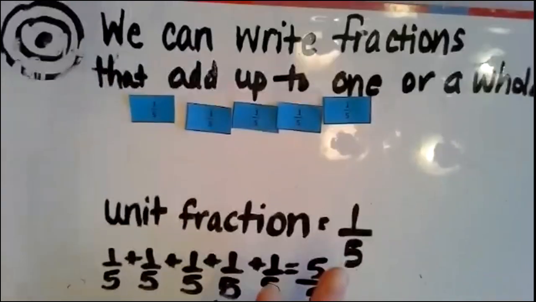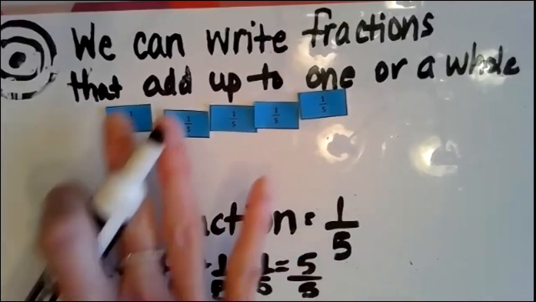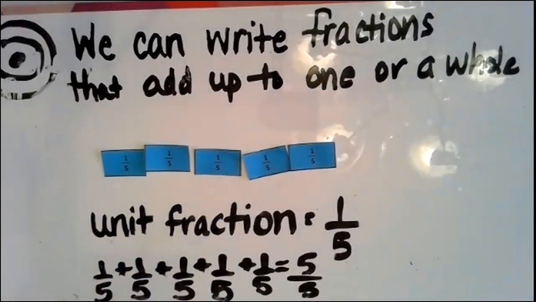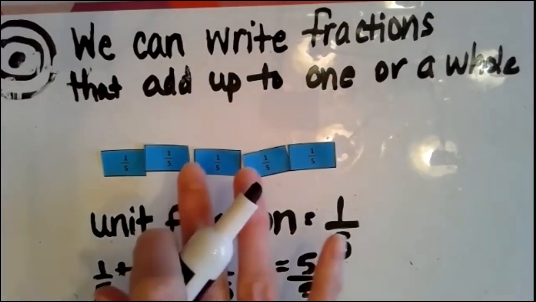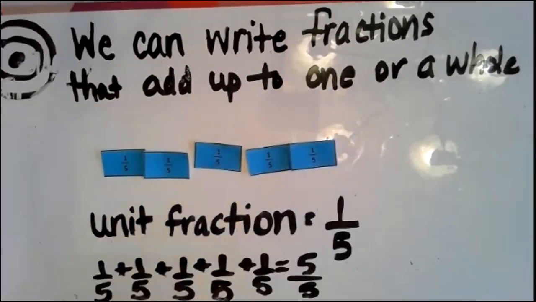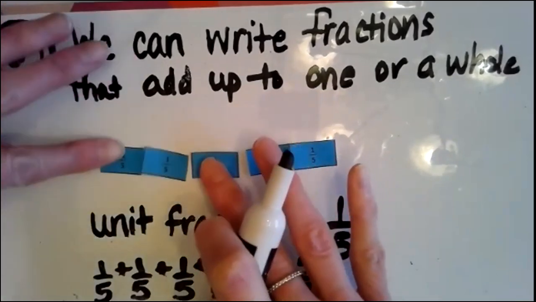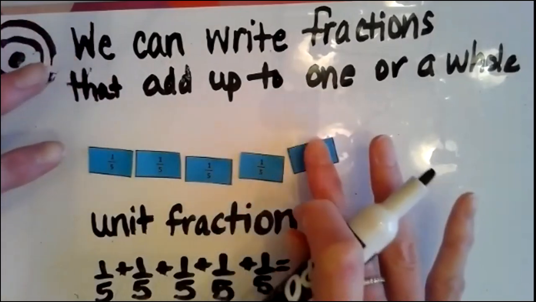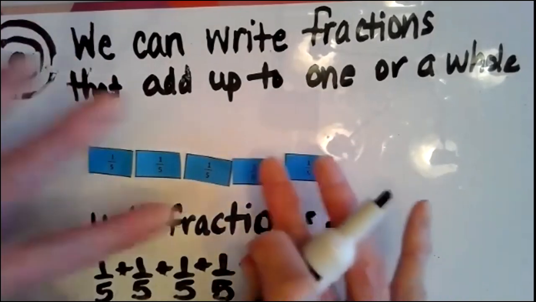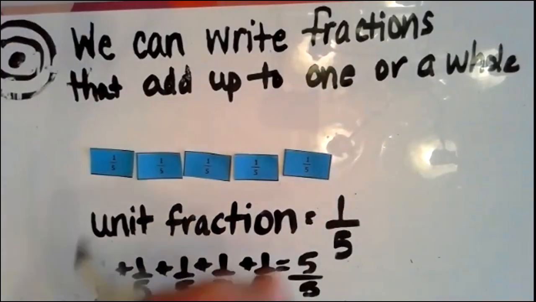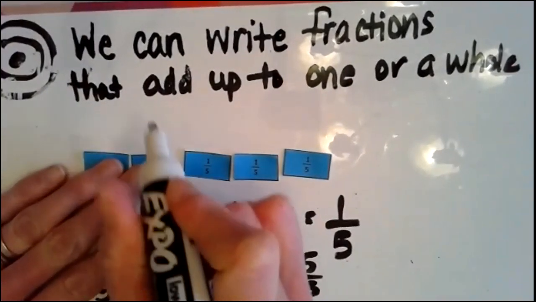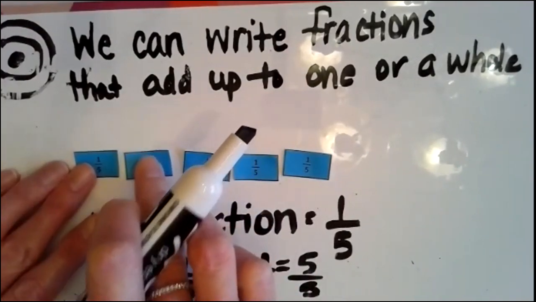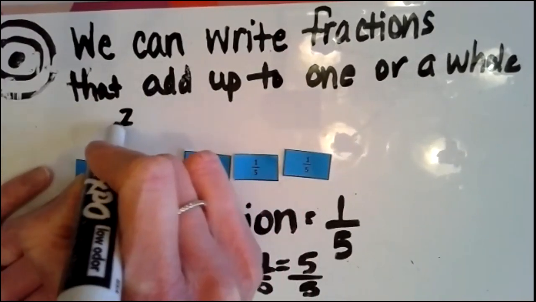To move on to our learning target again today, now that we know all those very important details and vocabulary, today we're working on how to write fractions that add up to the whole. I'm going to keep this same candy bar put together as best as I can here. I'd like you to look and see, what if I were to write this first part of the whole, these 2 unit fractions, 1/5 plus 1/5 is 2/5.